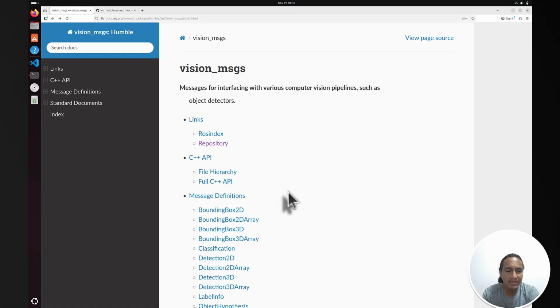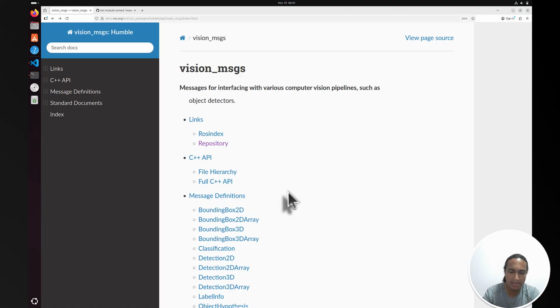So the first thing we did is that we published the annotated image into a new topic of type image. And then we were able to see that stream from RViz. That's good for debugging, and that's the right thing to do. It allows us, the human operators, to see what the robot is seeing and see if the YOLO pipeline is working fine.